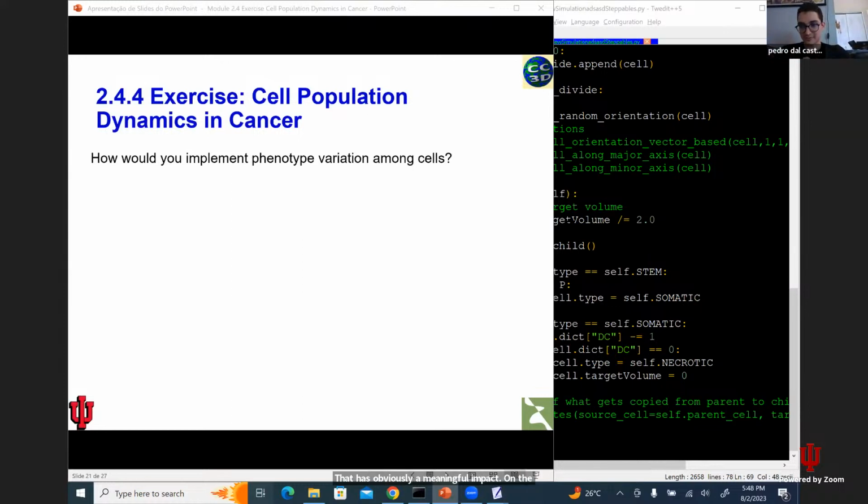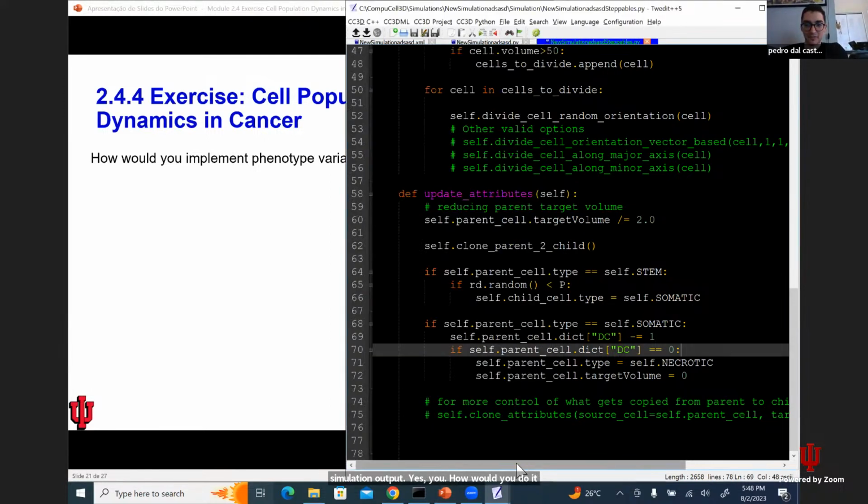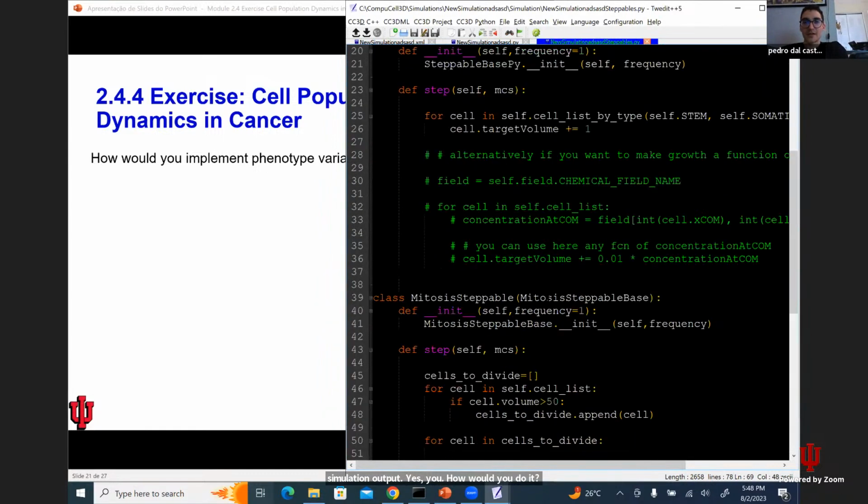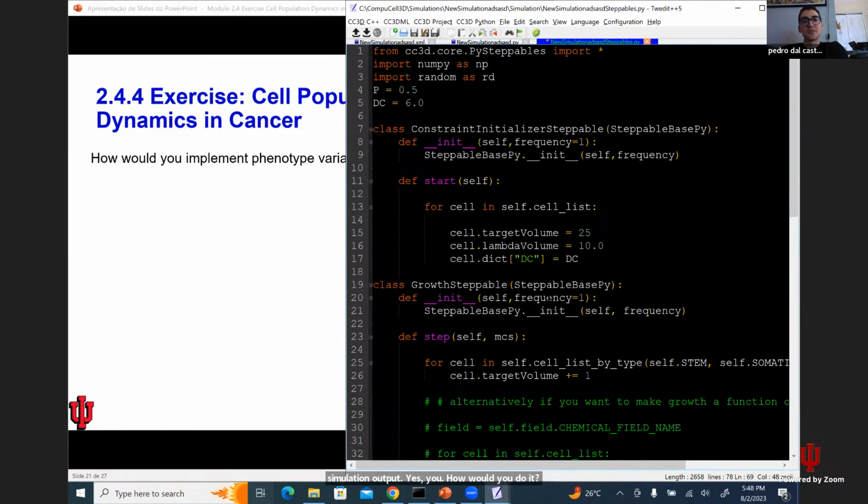Yes, you. How would you do it? Which parameter would you change if you were modeling a phenotype variability or a genetic variability? I don't know. Which parameter do you think is most interesting?